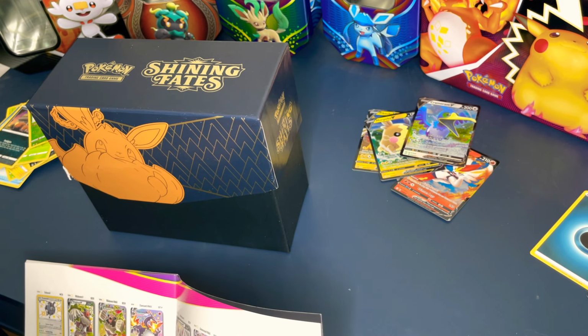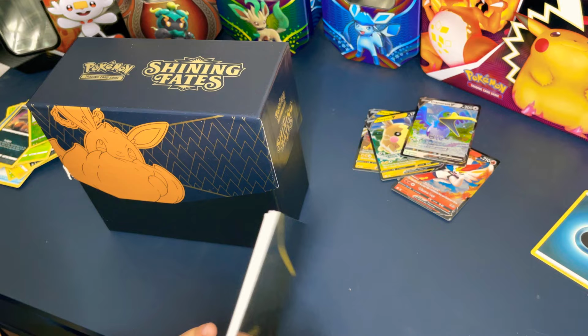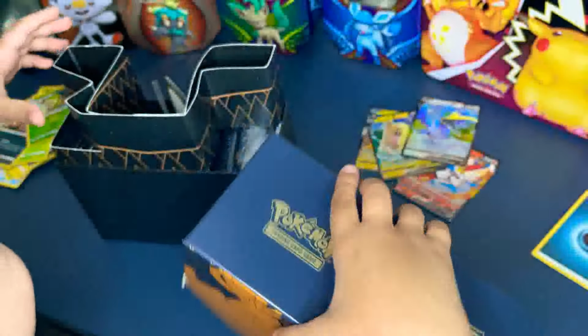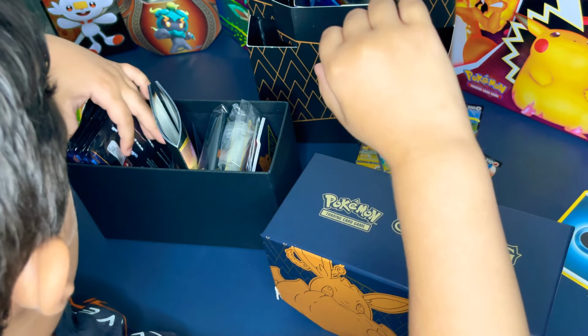Eternatus VMAX and Eternatus V. Gold. I love gold. Okay. Show off what's inside there. I want to see what's in it. Oh, there's a Charizard VMAX. A shiny Charizard VMAX. Hello.